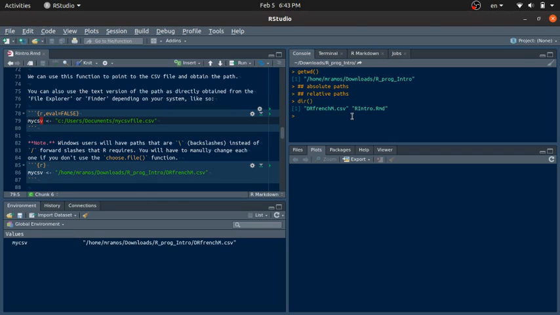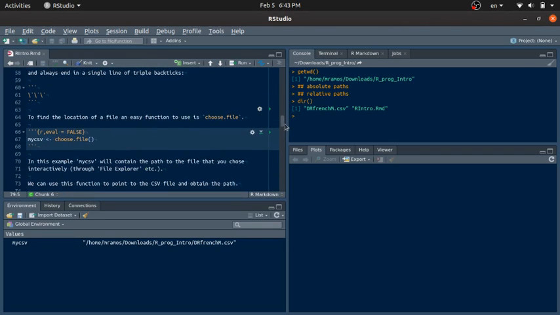So, and if you want to get an absolute path, I provided the file.choose function, which allows you to look for a file and get the full path. It's actually file.choose, sorry.